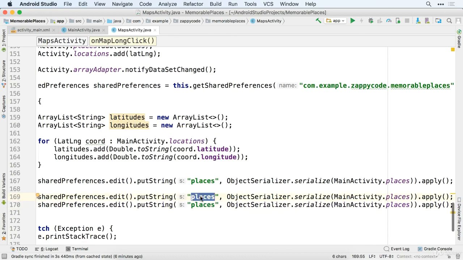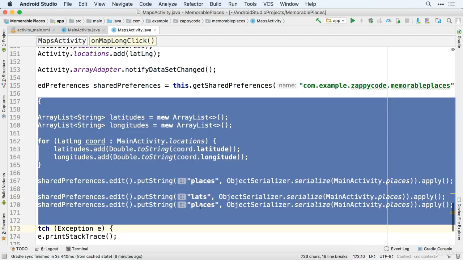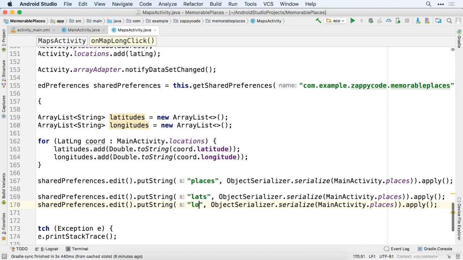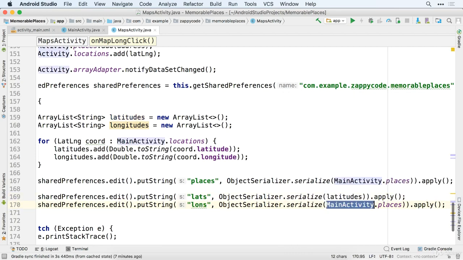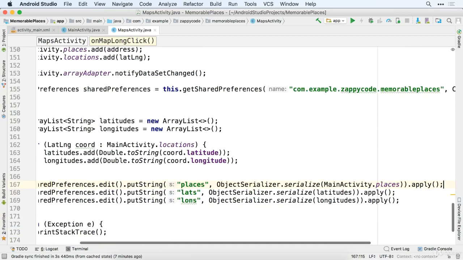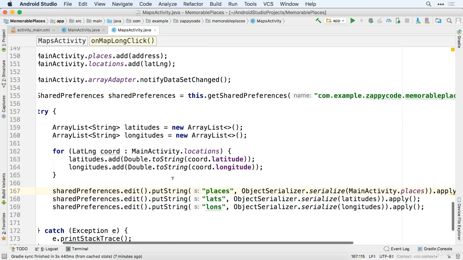And I'm going to call the string for this one lats, and I'm going to call this one longs, and rather than saying MainActivity.places, this is going to be latitudes and this is going to be longitudes. Oh no, we just had the dot places. There we go. So now we are essentially saving three different array lists into shared preferences, right? We're doing the places, but then also this new latitude and longitudes.